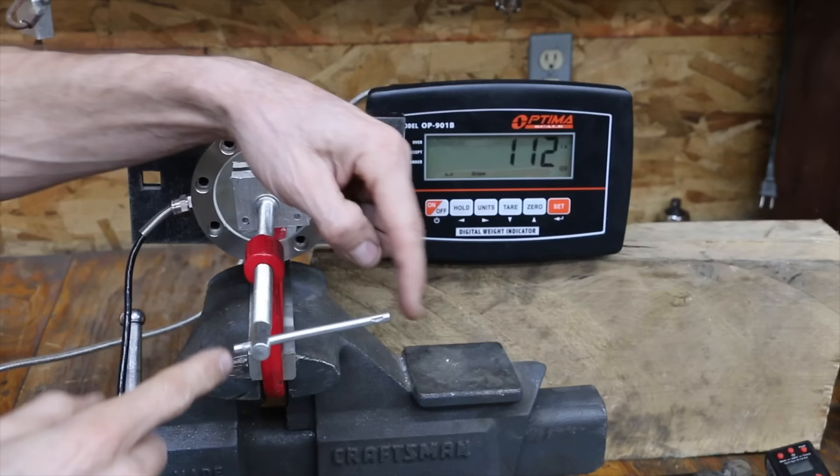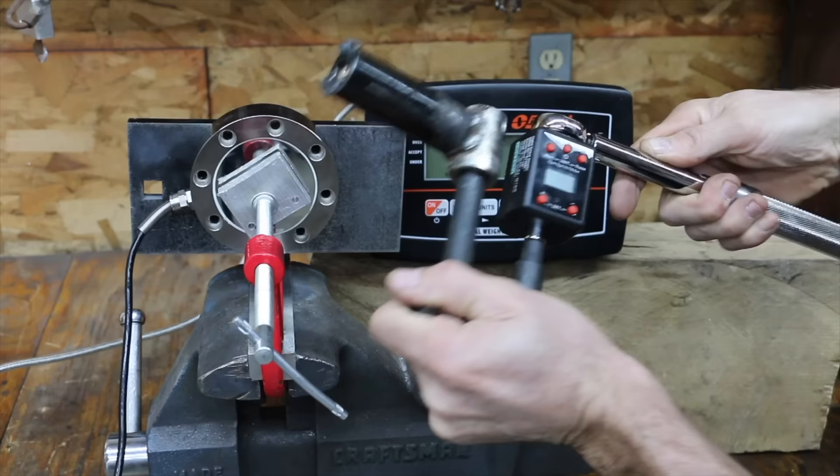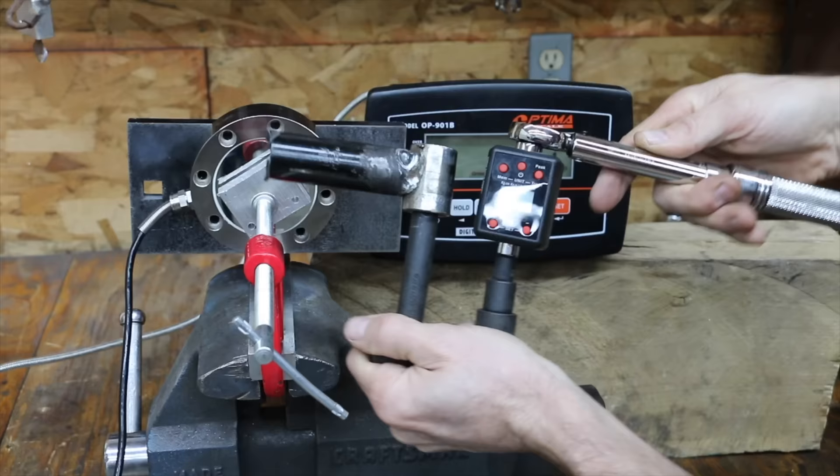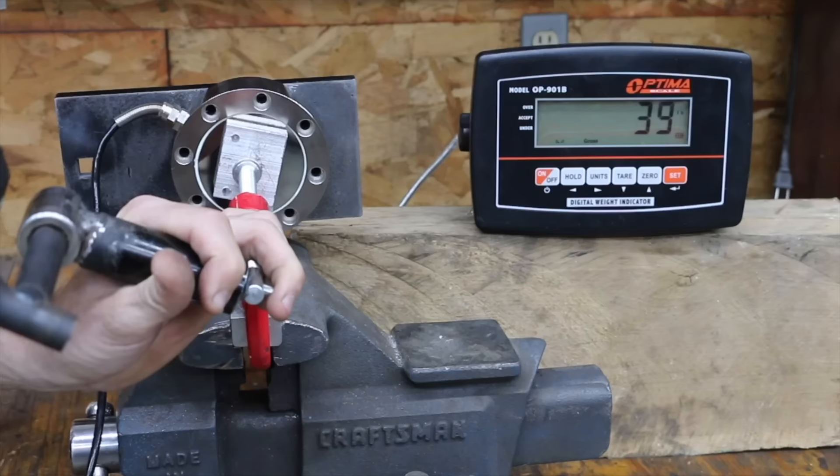Some of the C-clamps are really light duty. To standardize the amount of handle force applied to each C-clamp, I put together this attachment which will allow torque to be applied to each vice handle equally. I've got a click style torque wrench that I'll set to only 50 inch pounds, and I'll then use it for testing each of the C-clamps.